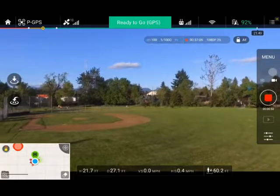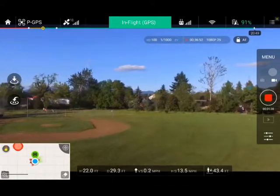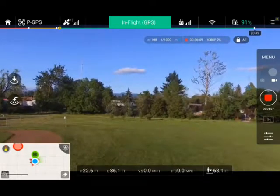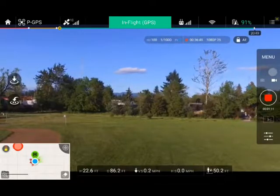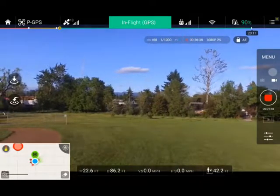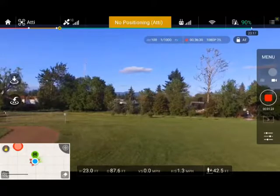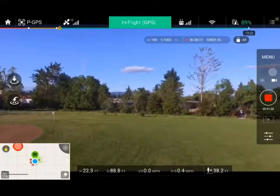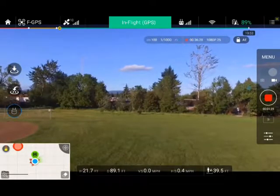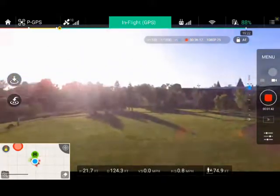In ATT mode, when I switch it on, it immediately drifts with the wind. To toggle back and forth with the Phantom 3 Standard, you have to have multiple flight modes enabled. On the right toggle switch on the controller: if it's up, it's GPS; if it's in the center, it's ATT; if it's at the bottom, you're in multiple flight mode. This video is just about ATT mode.